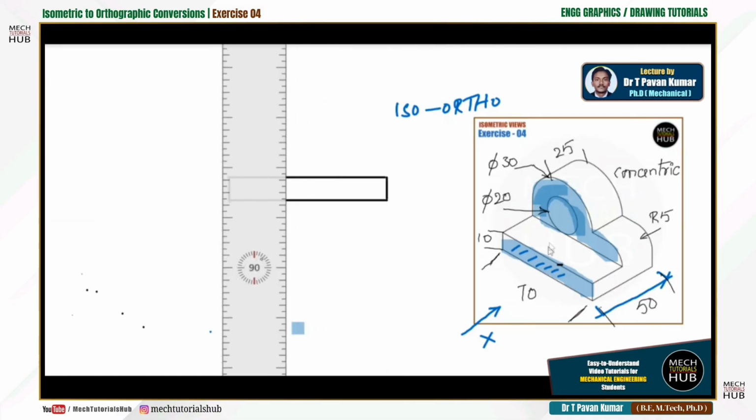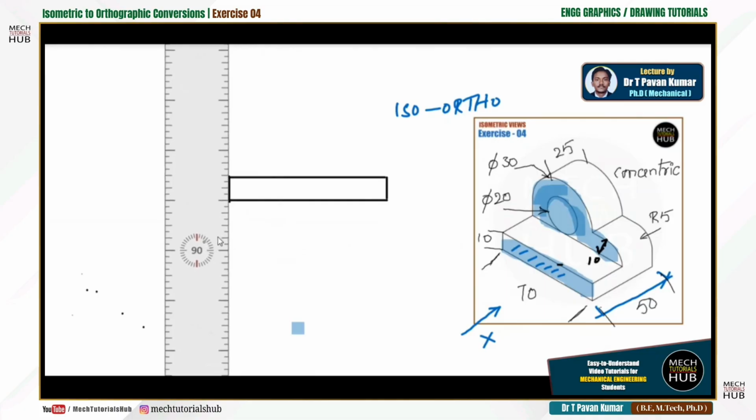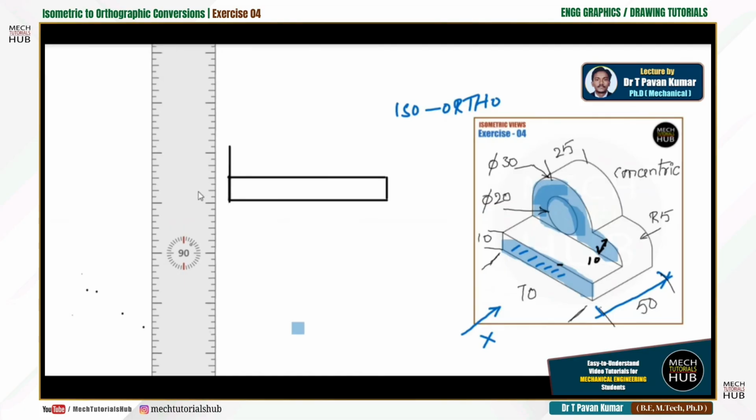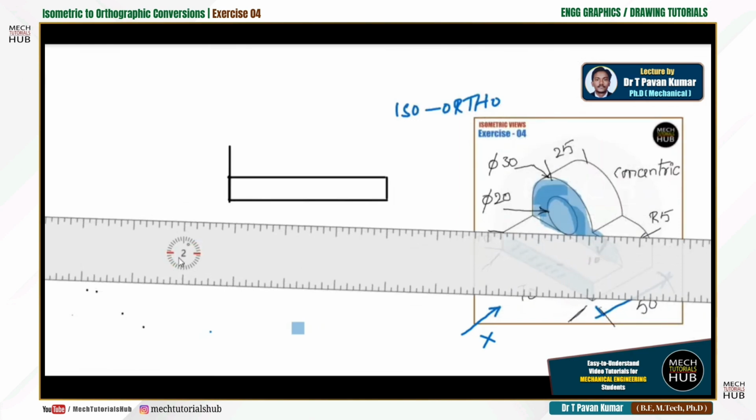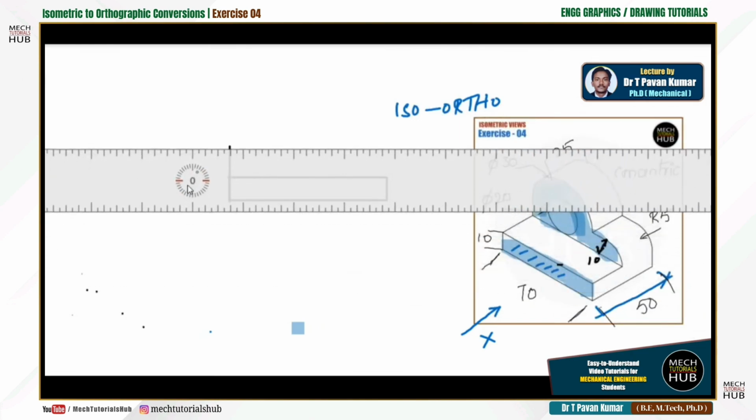Bottom rectangle we got, as I said, these two look like in contact with each other, so there is a height here. As the radius is 30, now this height, let us consider this thickness. So what I consider here is, again I'll try to draw the same distance of 10 from here to 10 mm. After this, with the help of a compass, by considering a locus, I'll tell you how to draw a locus line, nothing but a reference line which will help you to draw further features or the lines or the links. I'll try to place a scale at the end point of the intersection and try to draw a construction line, nothing but a locus line.